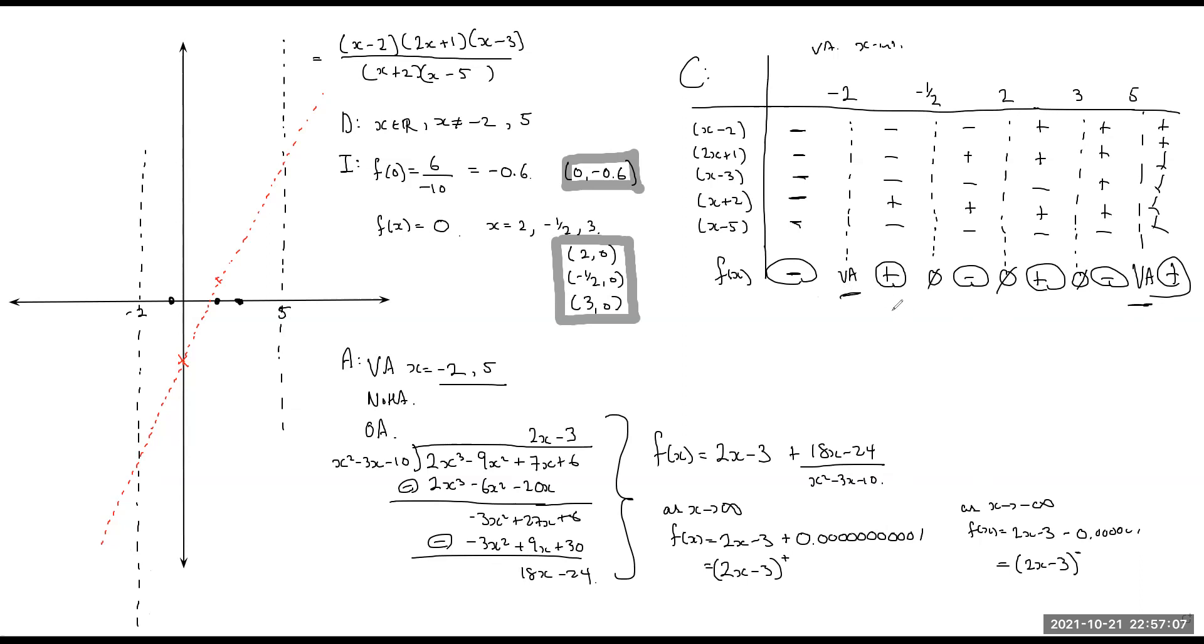And the last thing that would help me, last two things, are my behavior near vertical asymptotes, which is here and here, as well as my end behavior along the oblique. So we have, to the right, to the left of my negative 2, it's going to be a negative. So it will be right here. And then to the right of my vertical asymptote here, it's going to be positive. It's sort of teleporting there.